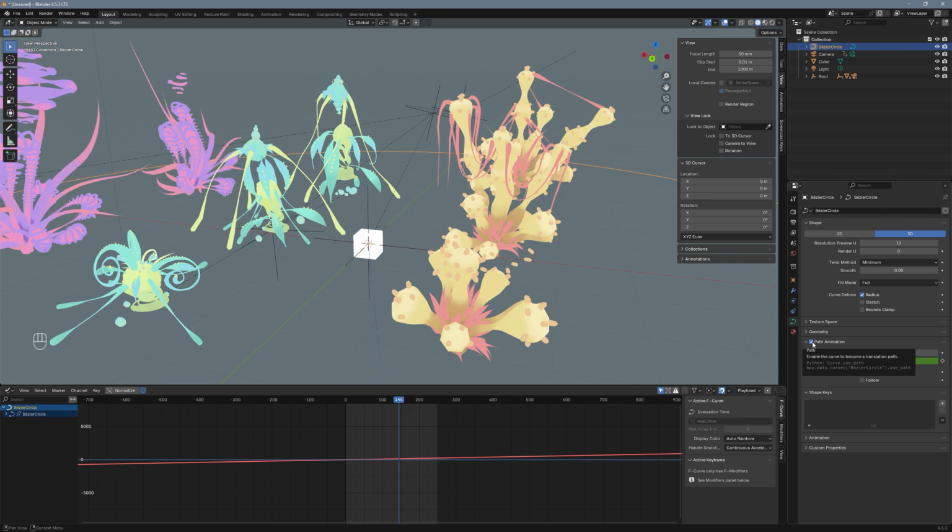Nice. Am I cutting out again? No, it's good. So that checkbox is what was basically checked by the constraint on the camera object when we clicked animate path. Here it's 100 frames.